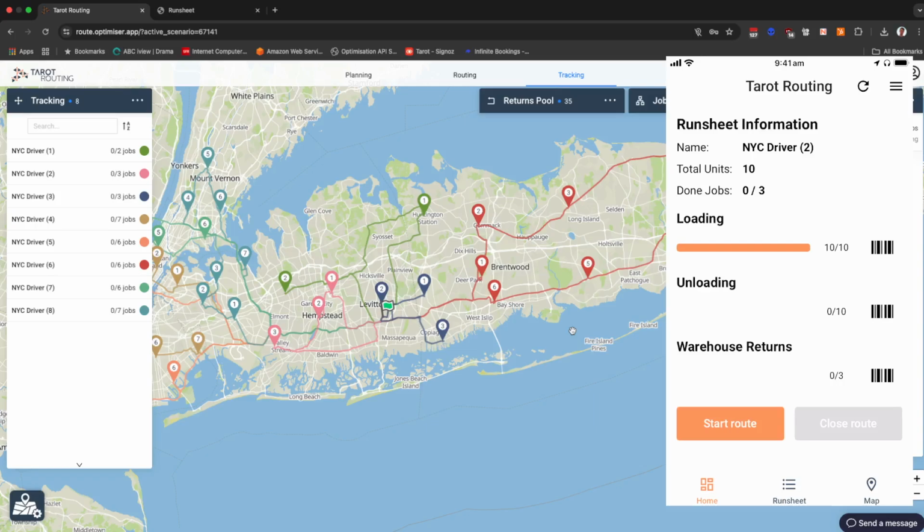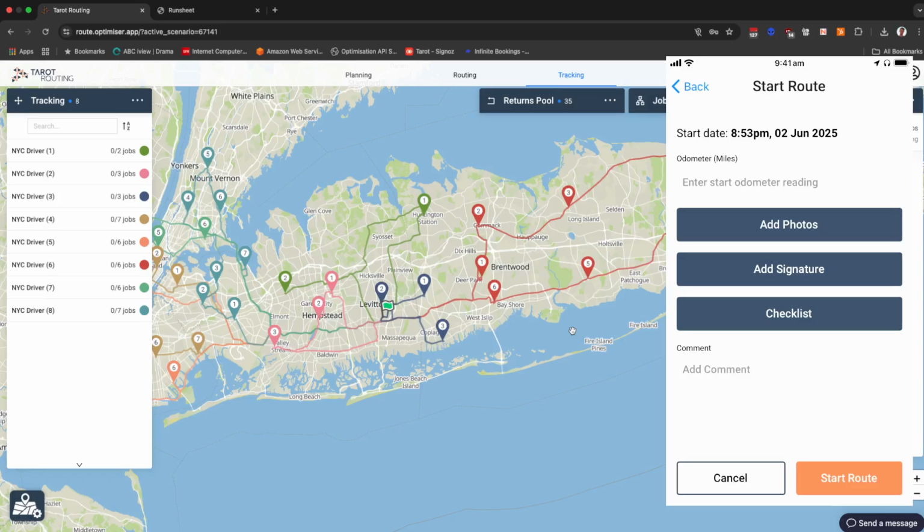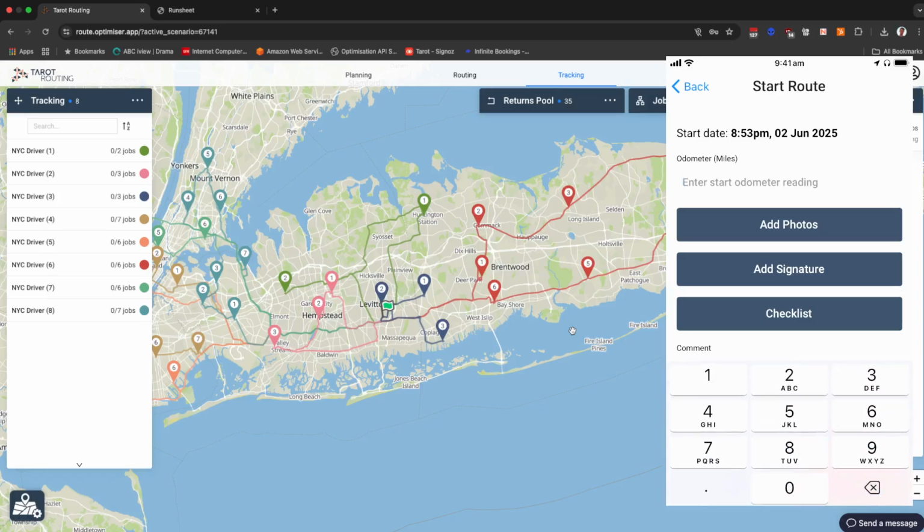Now, when I click start route, I can add in my starting miles to record start time and start odometer to compare against the actual miles driven compared with the planned miles driven. I can add any photos to the start of the route, or signatures of the dock master to say that everything is loaded.